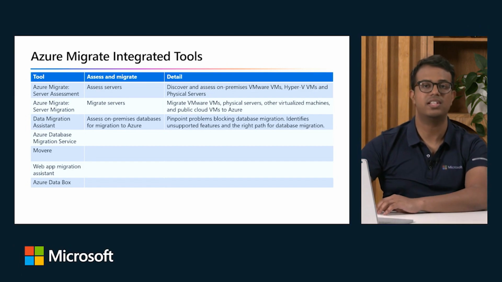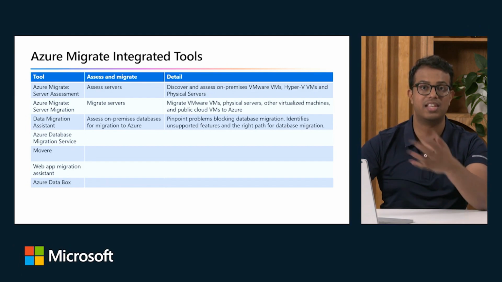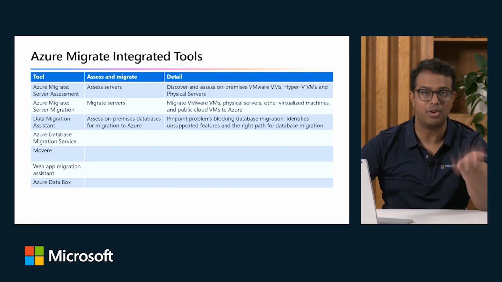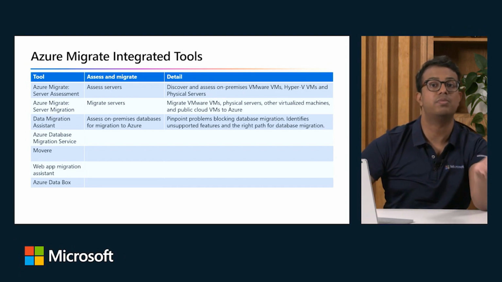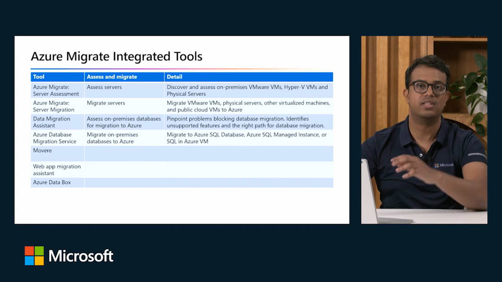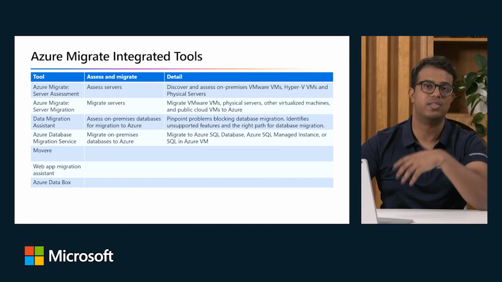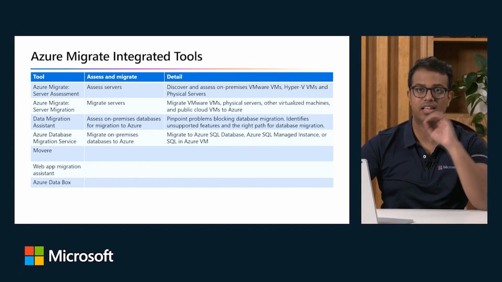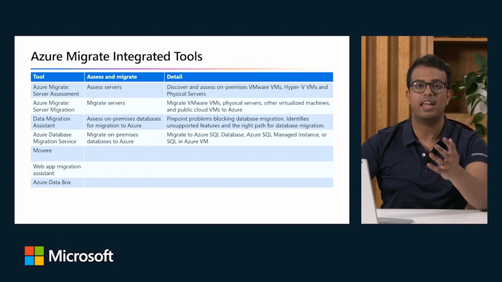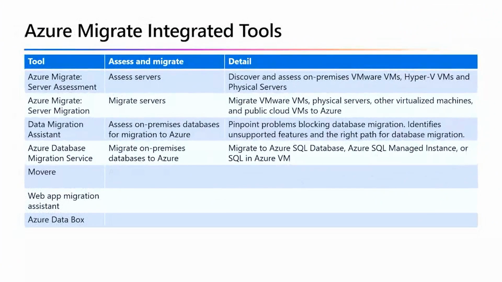Data Migration Assistant provides assistance with assessing on-premises databases for migration to Azure, specifically helping you to recognize issues that block your migration, including unsupported features. Azure Database Migration Service assists with migrating on-premises databases to Azure, targeting services like Azure SQL Database, Azure SQL Managed Instance, and SQL on Azure VM.